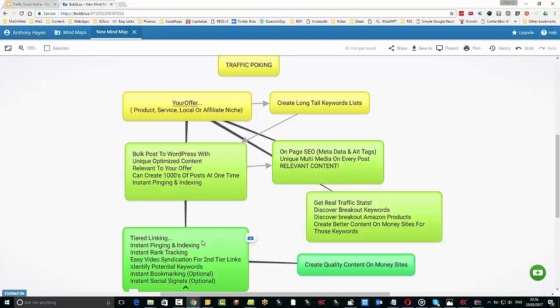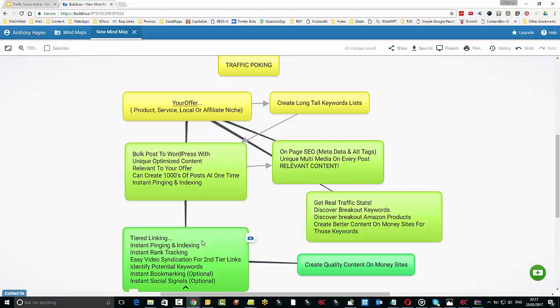Okay, with this as a bonus, you can use this for the content, for the keywords that you really want to find out about, that you really want to be sure about, so that you are able to go and create quality content on your money sites. Now, when we are creating quality content on the money sites, there's a very, very specific way that we do this. We're going to take the information, we're going to use the data, the analytics, the statistics that we get from this traffic poking system, and we are going to construct quality content properly so that we can rank for multiple keywords with one piece of content.